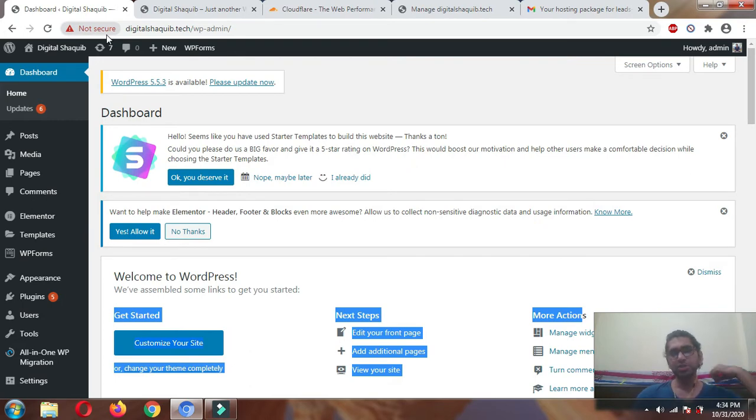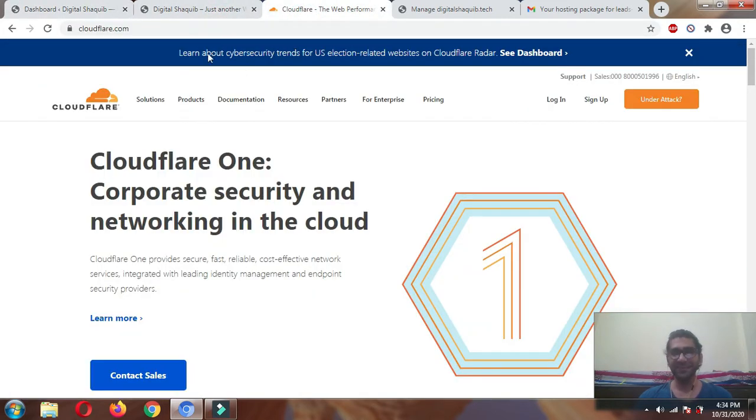Talking about free SSL certificates, most hosting providers give you a Let's Encrypt free SSL certificate. But my method is a bit different. Suppose you have free hosting or some other hosting where you are not getting a free SSL certificate with Let's Encrypt. This method is going to work on every WordPress website, irrespective of whether your hosting gives you a free SSL certificate or not. For this, I'm going to use Cloudflare.